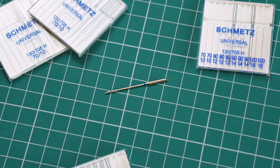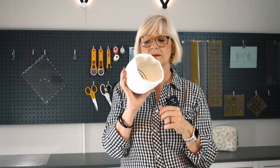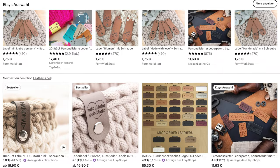What notions would you need? I recommend a thicker machine needle — a jeans needle or size 100. For the beginning of the project we need larger pins. If you want to embellish your rope bowl with fabric scraps, that's a good option. You can also embellish it with a thread color — even a variegated thread would be nice. I tried it here with stitches; they're not perfect, it was just a try. For the ending I used a leather label, which you can find in an Etsy shop.